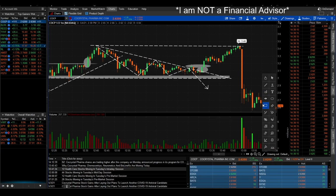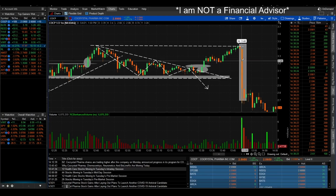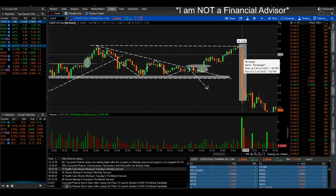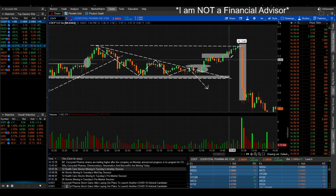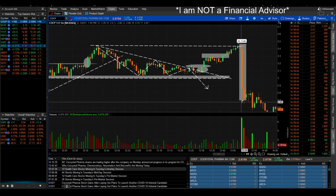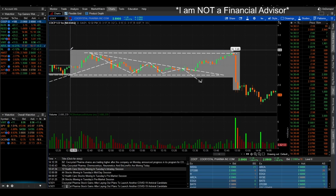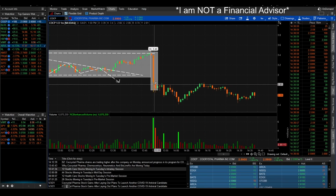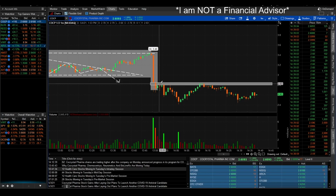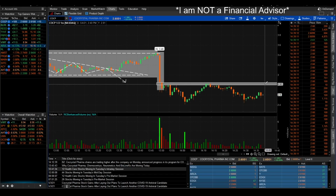Here's a great example of why you should always take your profits while they're there, and take profits into volume. Look at this big, if not huge, kill candle. If you were trying to buy a breakout, maybe you even bought somewhere right here, let's say you bought at $3.30 on this little consolidation break, you are probably trapped, and it's not looking good, because when they pull this down, you're already down maybe 15% of your account. Most likely after a kill candle, all these people in this area are now underwater, anyone who bought on the bullish side. So now what are they going to do? They're going to try to get out of it, so you're going to see a lot of resistance set up. Instead of this being support, which it was before, now this is becoming resistance, and now it's doing its own thing.